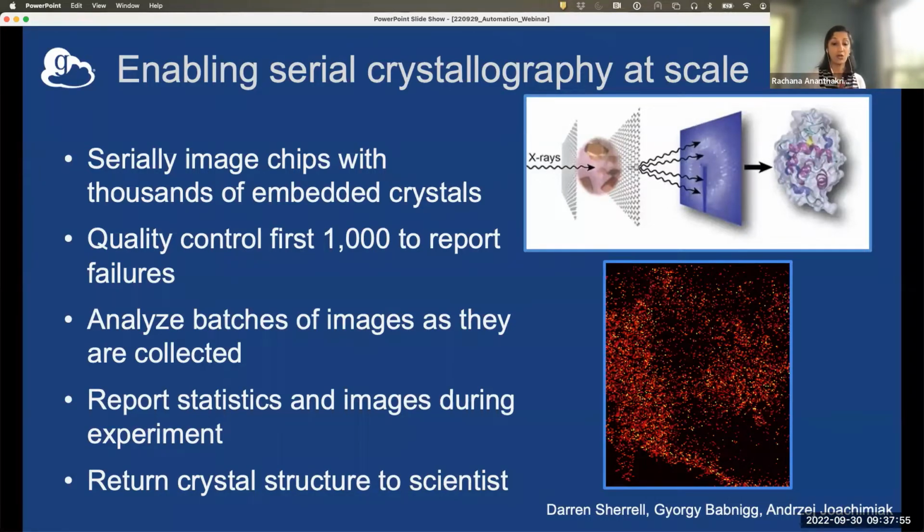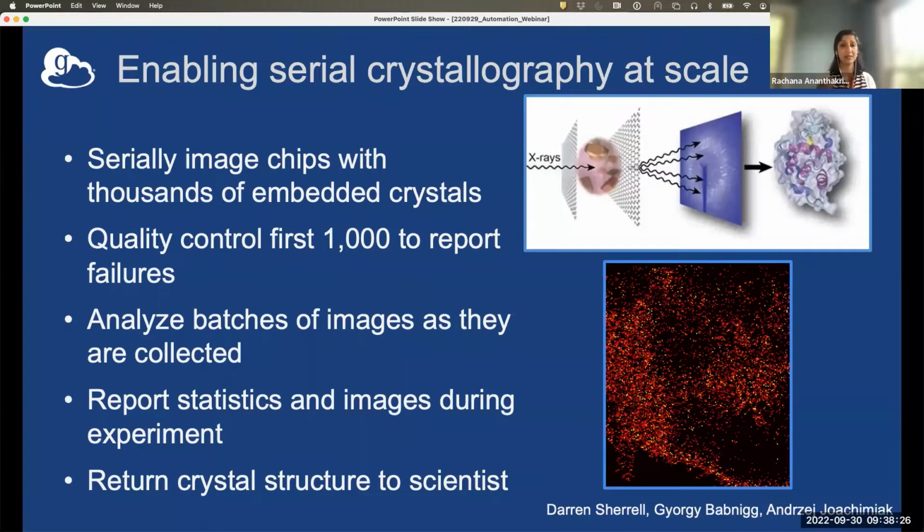All of this requires lots of different tasks. There are compute tasks, there is data movement, there's compute at different facilities that have different security requirements. There's also a user in the middle, somebody who's actually checking the quality, so that after the first 1,000 crystals were imaged, somebody is actually checking to see whether the chip was good and whether they want to continue with it. So there's actually a user in the middle step itself, right?